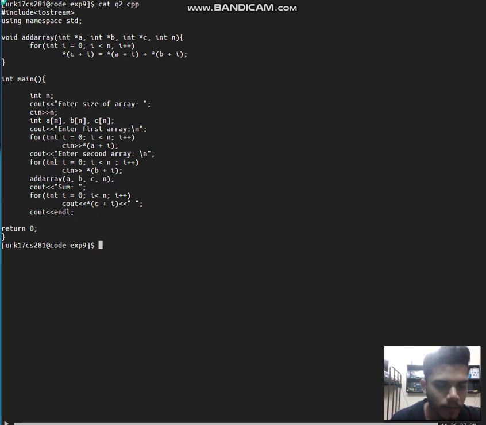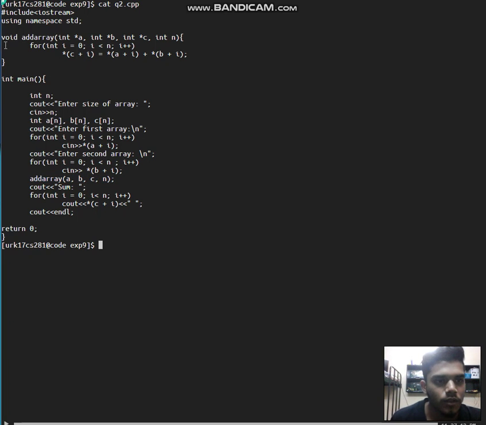so that in this position the value which the user puts will be stored. In an array, the address of the first element is always stored in the name of the array, that is A. That's why we are doing A plus I, and I will go from 0 till the size of the array. Initially I is 0, so this location is pointing to the first index of the array. So A plus 0, we'll put a new value, then so on in the next positions till the end. And similarly for the second array, and then we are calling the function add array ABC, and we are passing the size n.